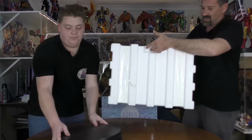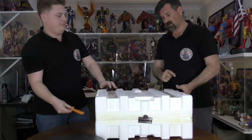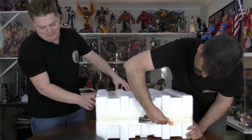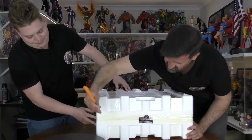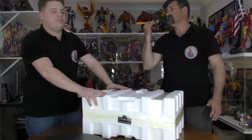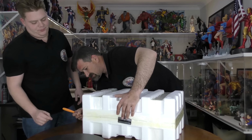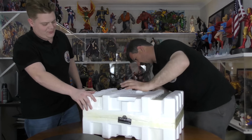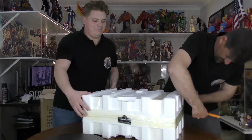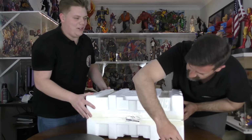So again, guys, you've got the bottom and you've got the top, with the Sideshow logo on the top, and it's actually marked top, just to make it easier. When I do this, I always keep my finger on the knife point like that, just so it doesn't go in too far. It just does enough to undo the tape. This one's got an extra layer of tape on it, so I'd say that this one's actually been inspected, which I'm really hoping means they've tried to put it together. We really need that quality check for this one after the first one we received.